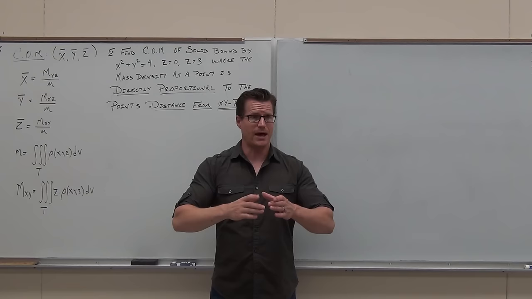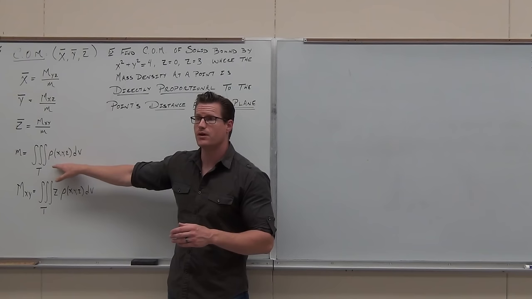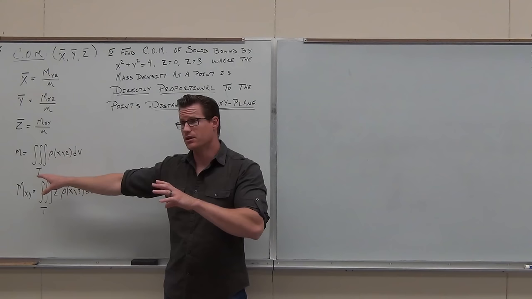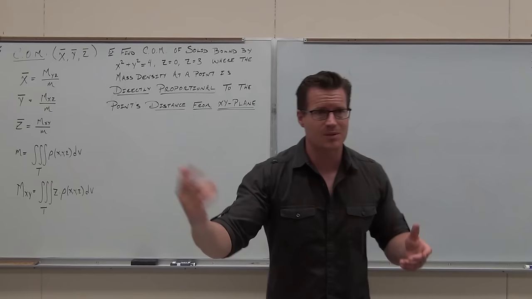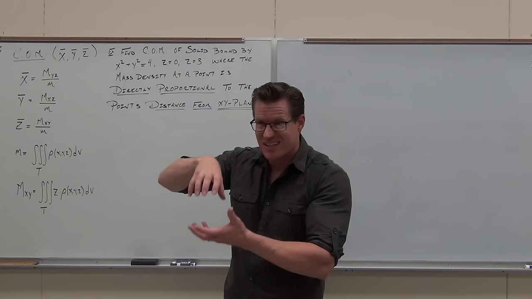Now, in order to find the center of mass of the soda can, we need a mass density function. That's practically all we need, and the ability to define our region in 3D, which we know how to do. It's really easy. We're going to do R3 simple, get a region on whatever plane we need. It's going to be the xy plane, because with cylindrical regions, we use cylindrical coordinates. No big surprise. But we do need a mass density function.